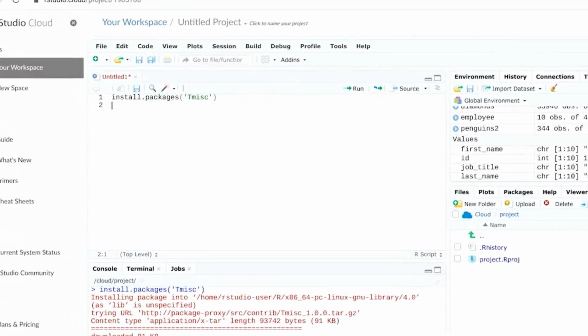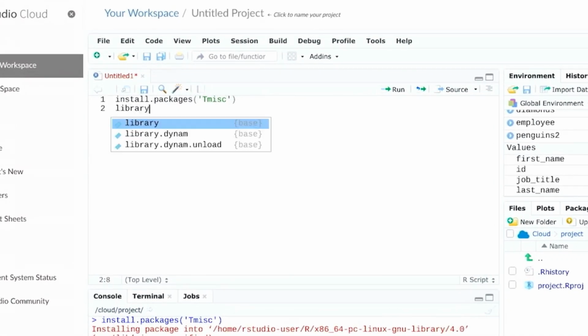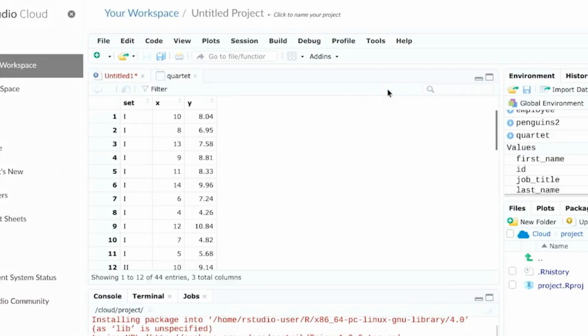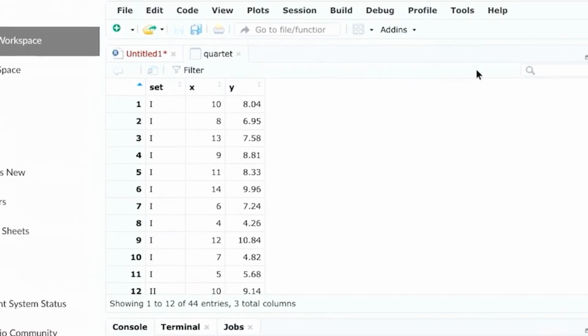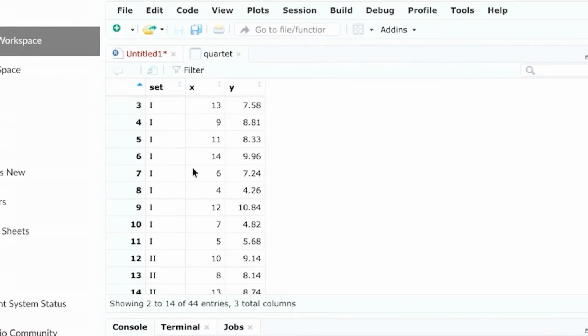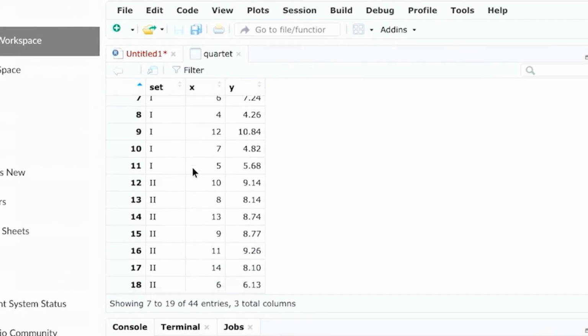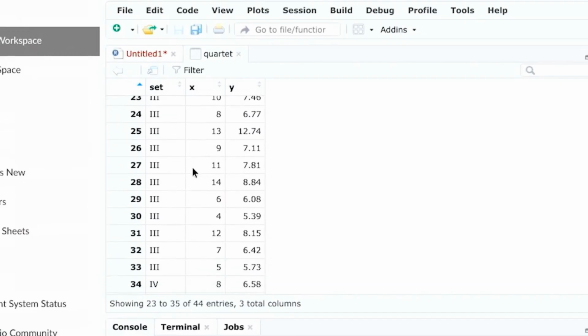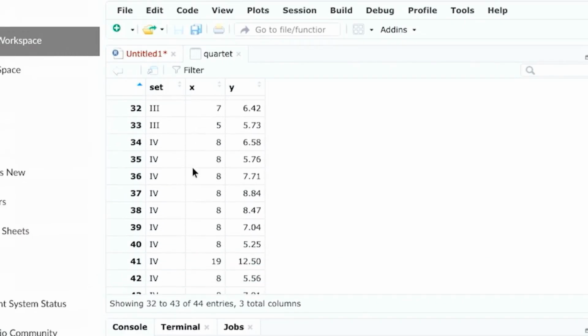Okay, let's load the Anscombe's quartet data now. When we view this data, we notice that there's 4 sets of x and y axes in the data frame. That's the quartet. Data can be summarized by different statistical measures.